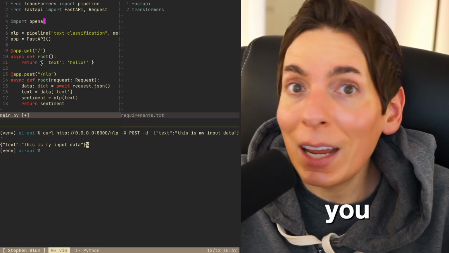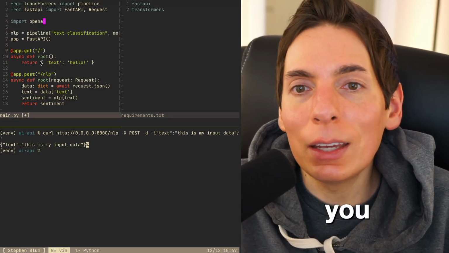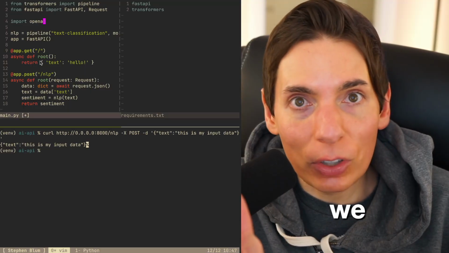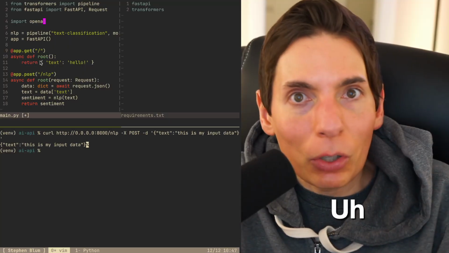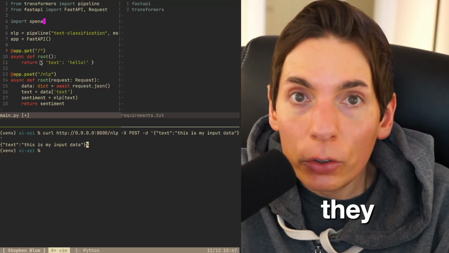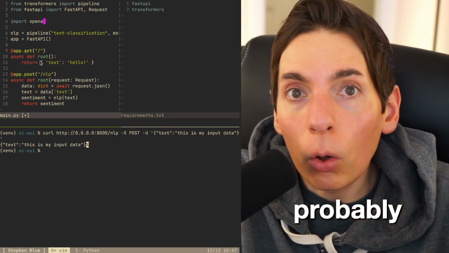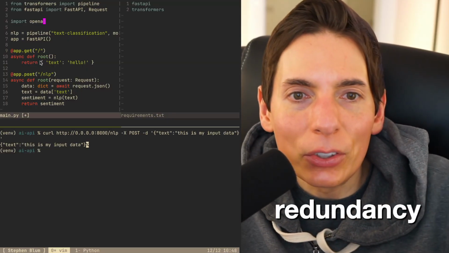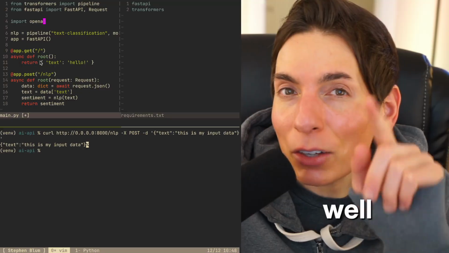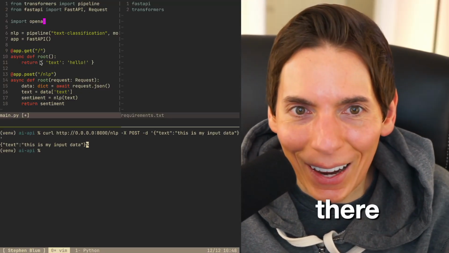So if you wanted to build an AI agent, you could use this approach that we just did here, and it will allow you to sell your agent. And they won't know that you're using OpenAI API. They won't know that you're using Anthropic, and probably you use both, because if one fails, you can try the other, and that can add redundancy. That's actually a really good business idea. I like that one.